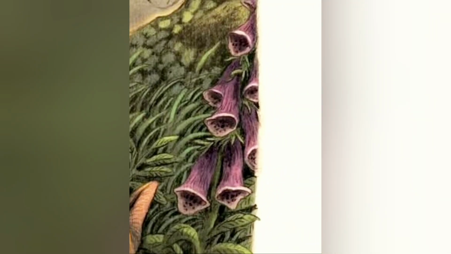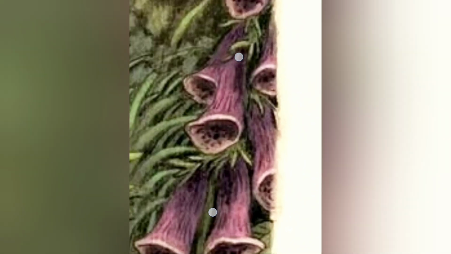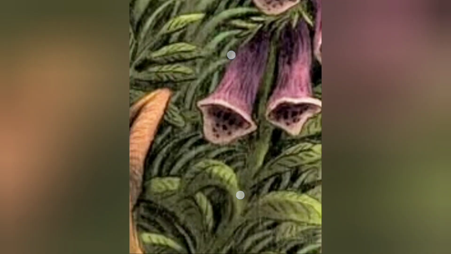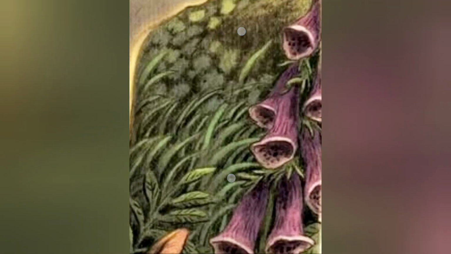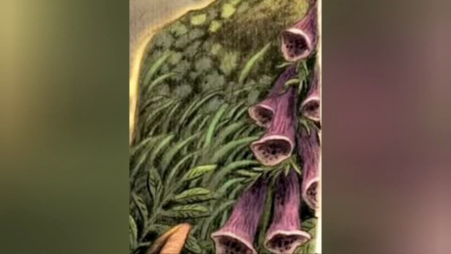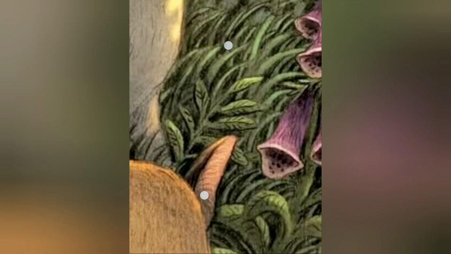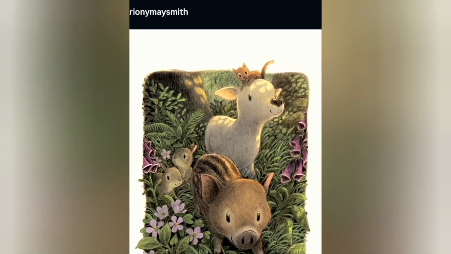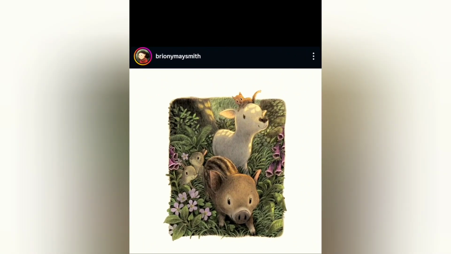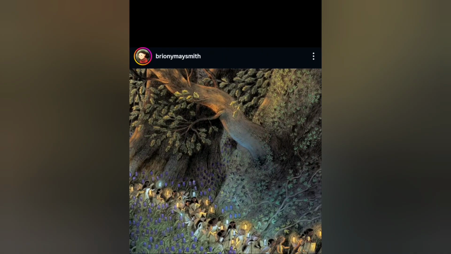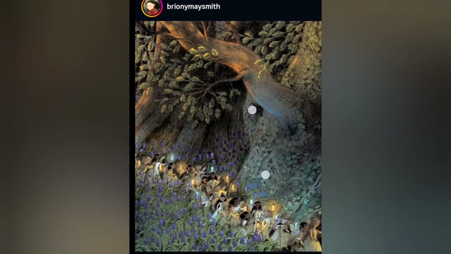On this foxglove flower also, the top part is getting lighter highlights. She has done incredible work. Look at this. Each blade of the grass is getting enough amount of highlights. This actually brings the illustration to the next level. Such a beautiful artwork. And this is very interesting, from the same artist, I guess.